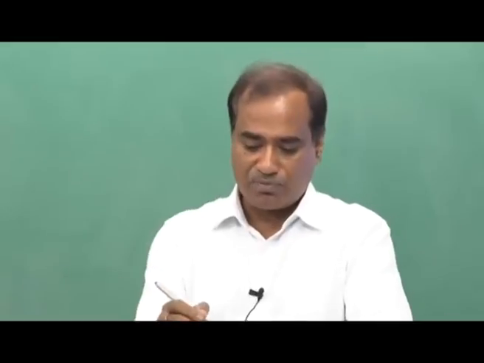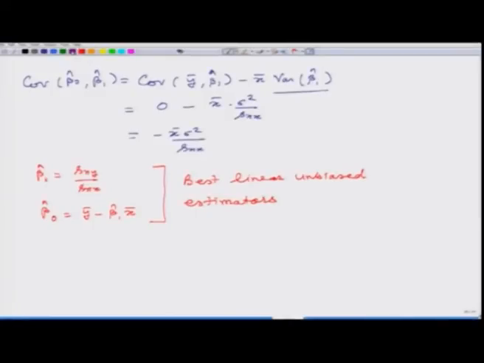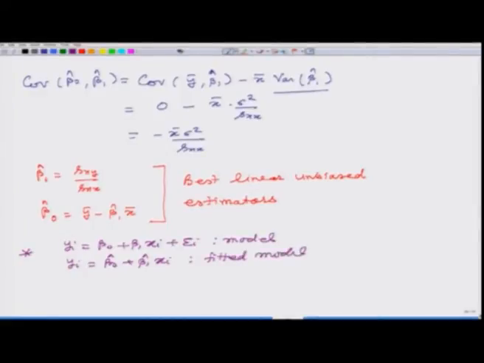So one important property that can be observed from here is the following, right. We had the model beta 0 plus beta 1 xi plus epsilon i, this was our model, and we had obtained the fitted model like this, and based on that we had obtained the fitted values for a given value of x, xi.